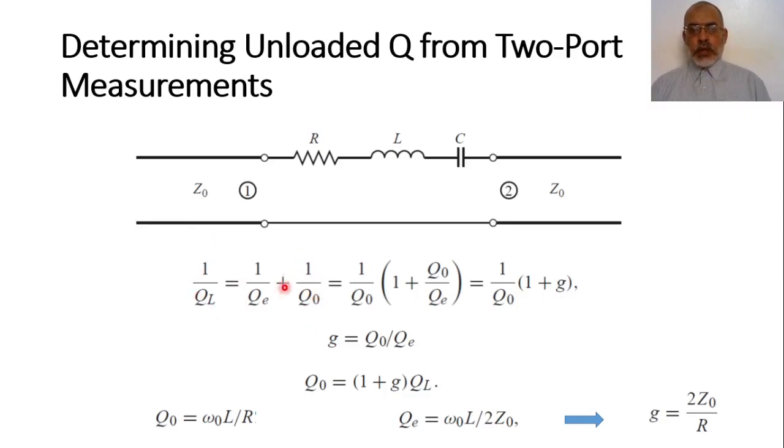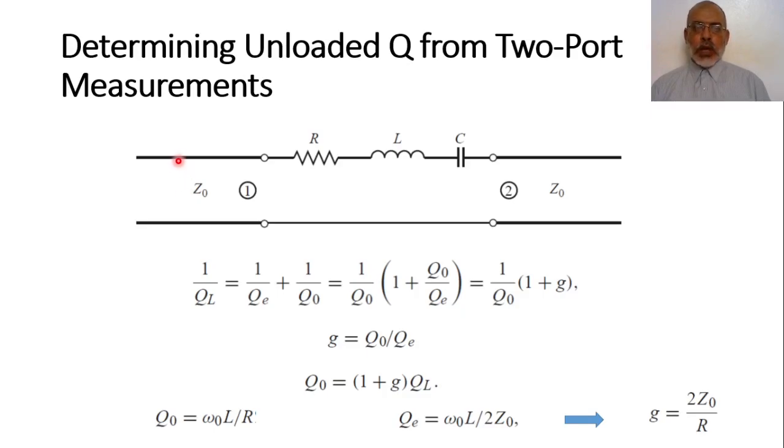So it will be required to determine at the beginning the unloaded quality factor of the resonator. Actually, to determine the quality factor of a resonator, we connect the resonator with a probe, and this probe has an internal characteristic impedance. This is equivalent to connecting the terminal of the resonator to an impedance equal to this characteristic impedance.